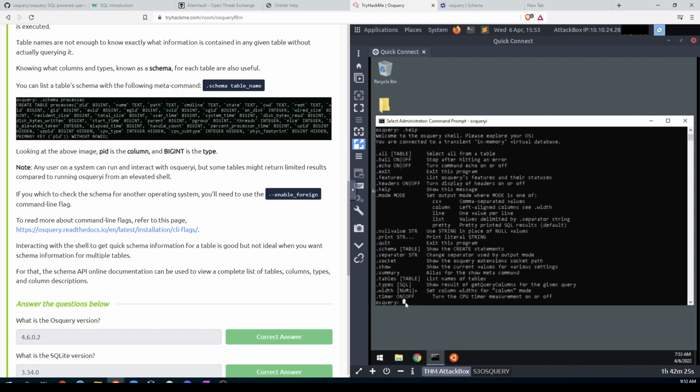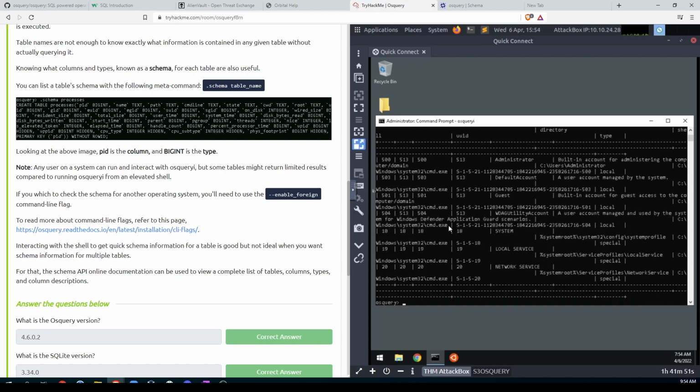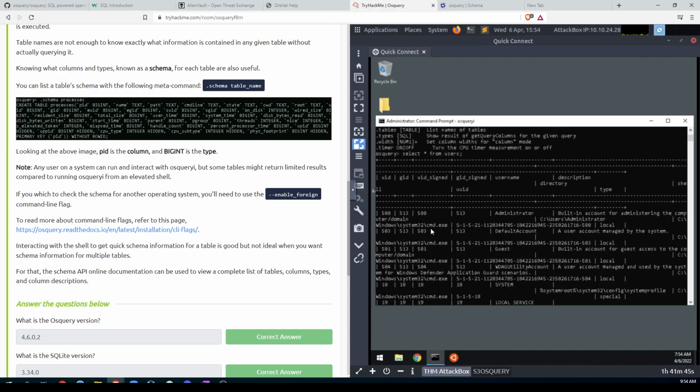So let's say I want to select all users, because the star is going to give everything. So I want to select everything from a table, and let's say I want to select everything from users. And you can see I have a lot of data here, and it doesn't look pretty to me.